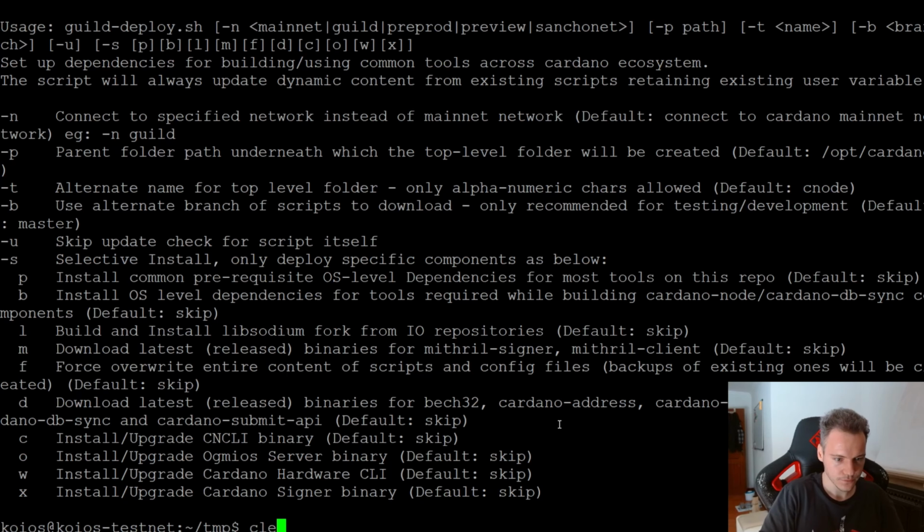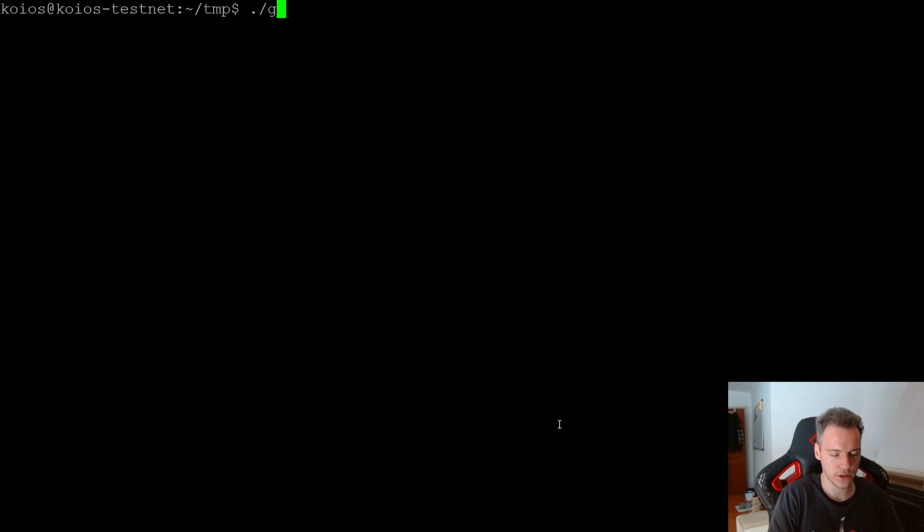So yeah, that's it for the usage, and we can run it with the options that I said. So I'm going to use branch master, although this is a default, so I don't really need to specify it. But just to be clear, network is going to be preview. Yeah, so we said T is for the top level folder, which is cnode.